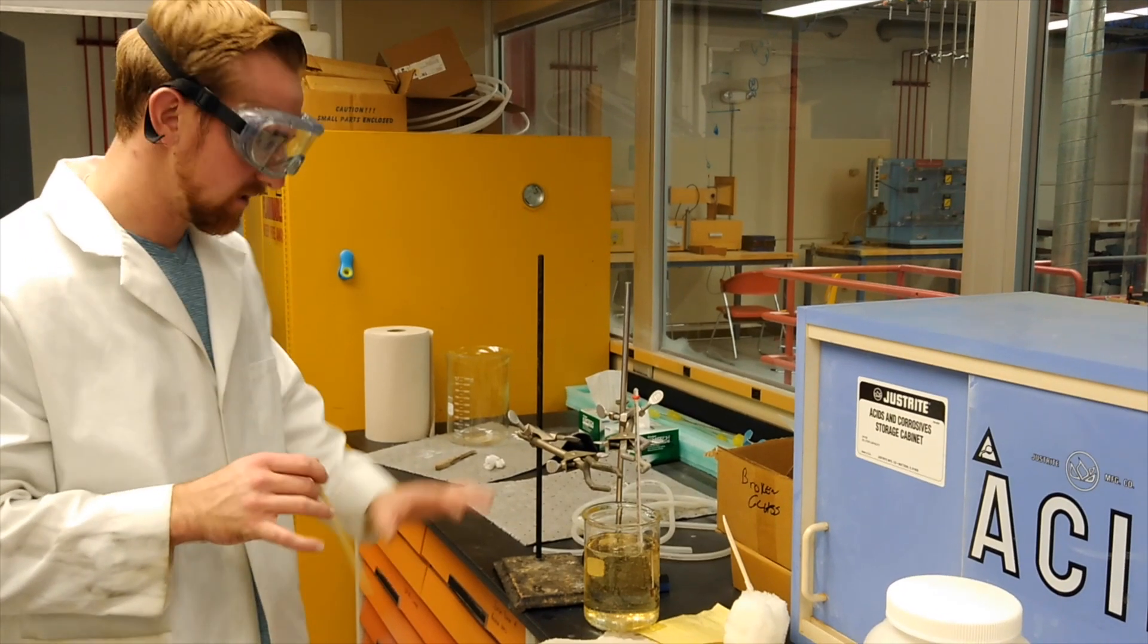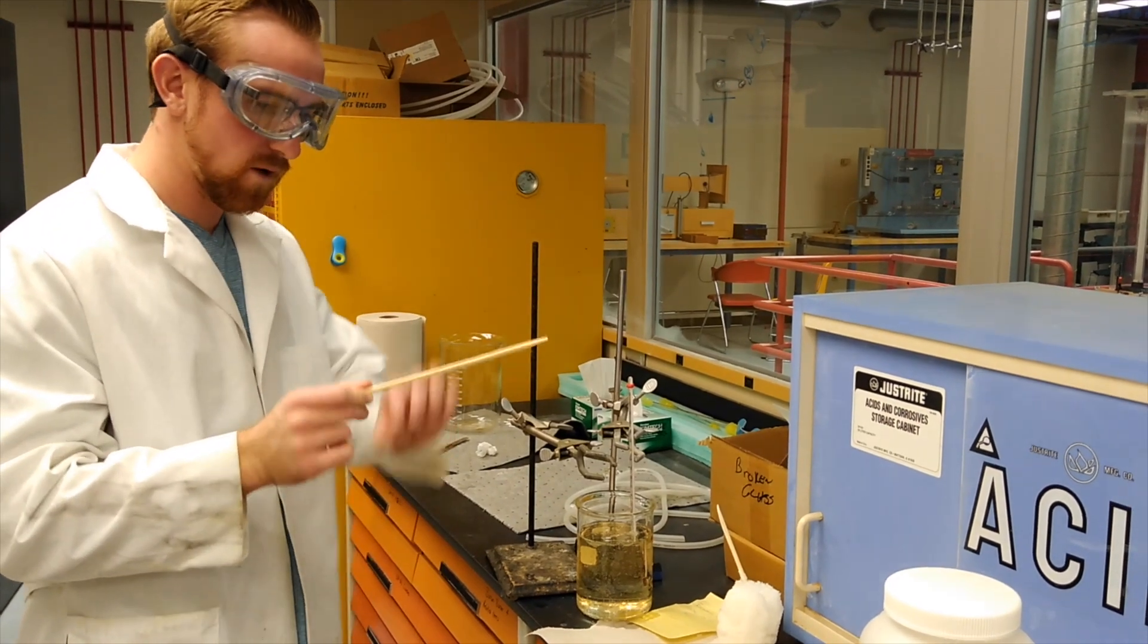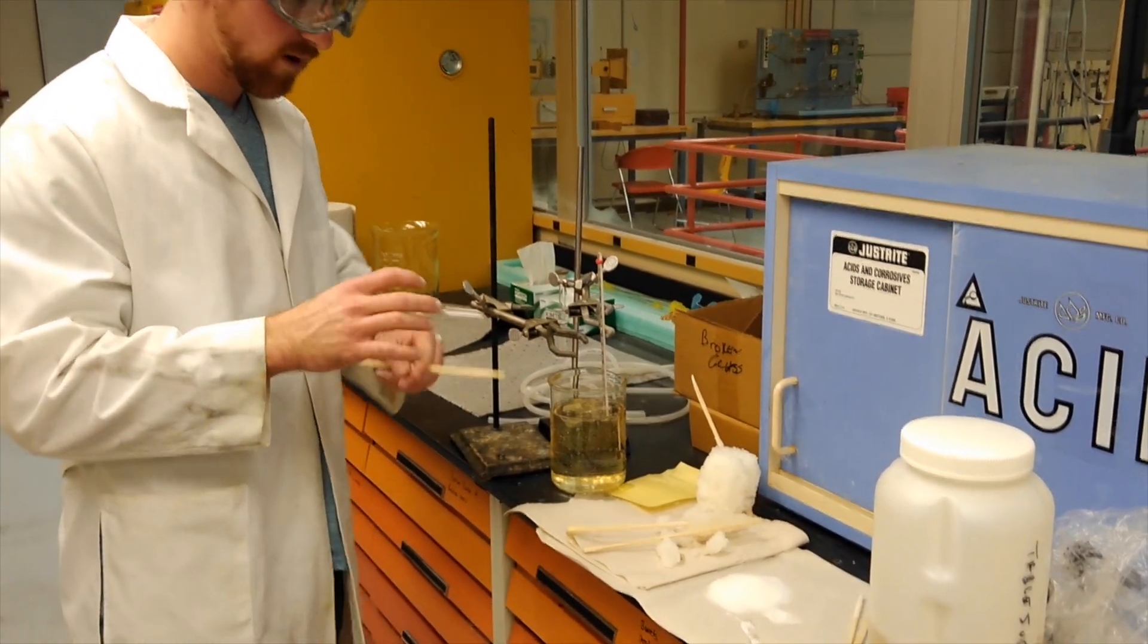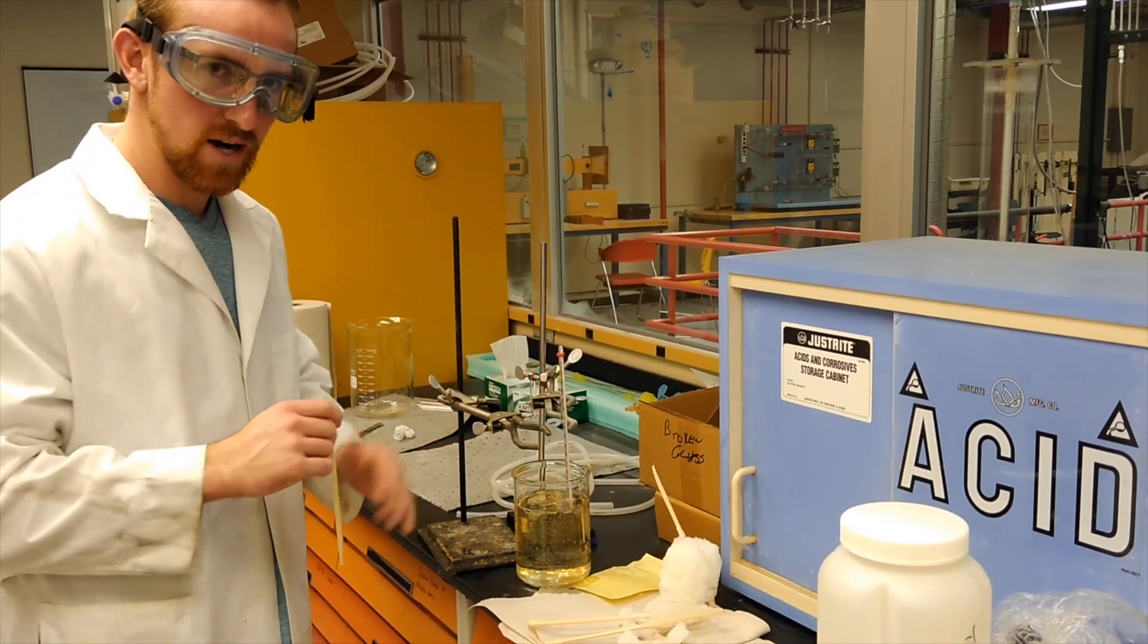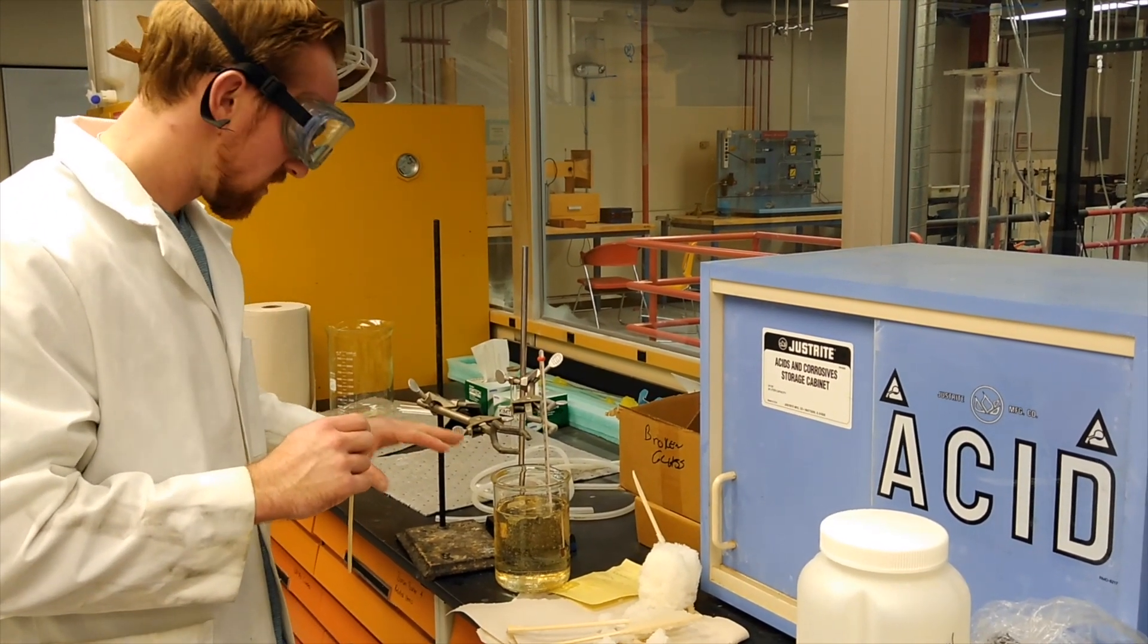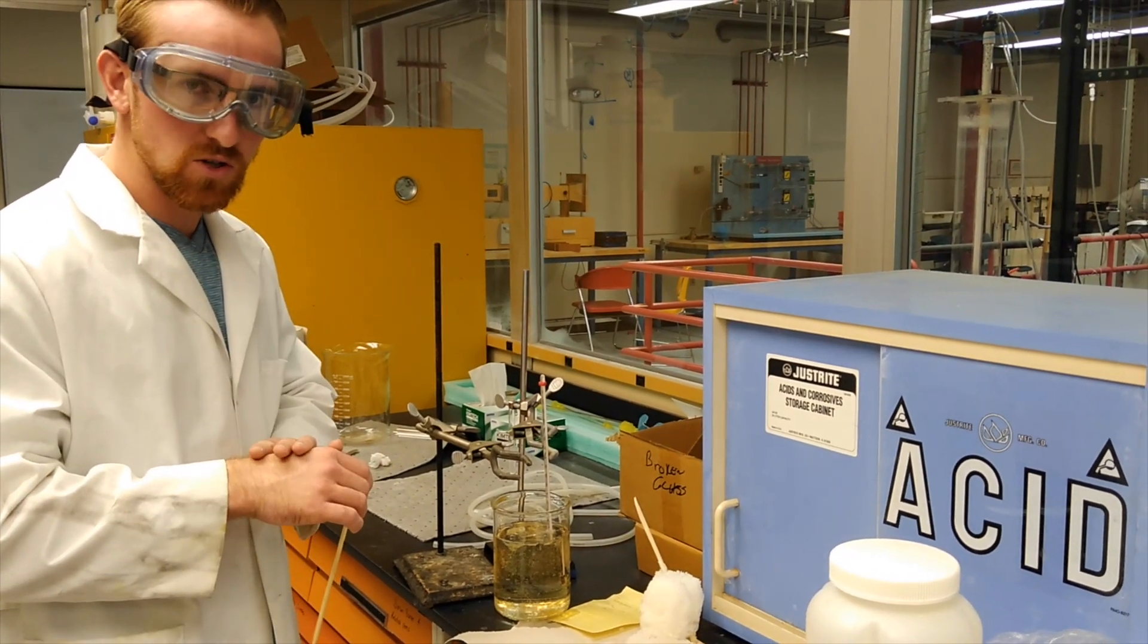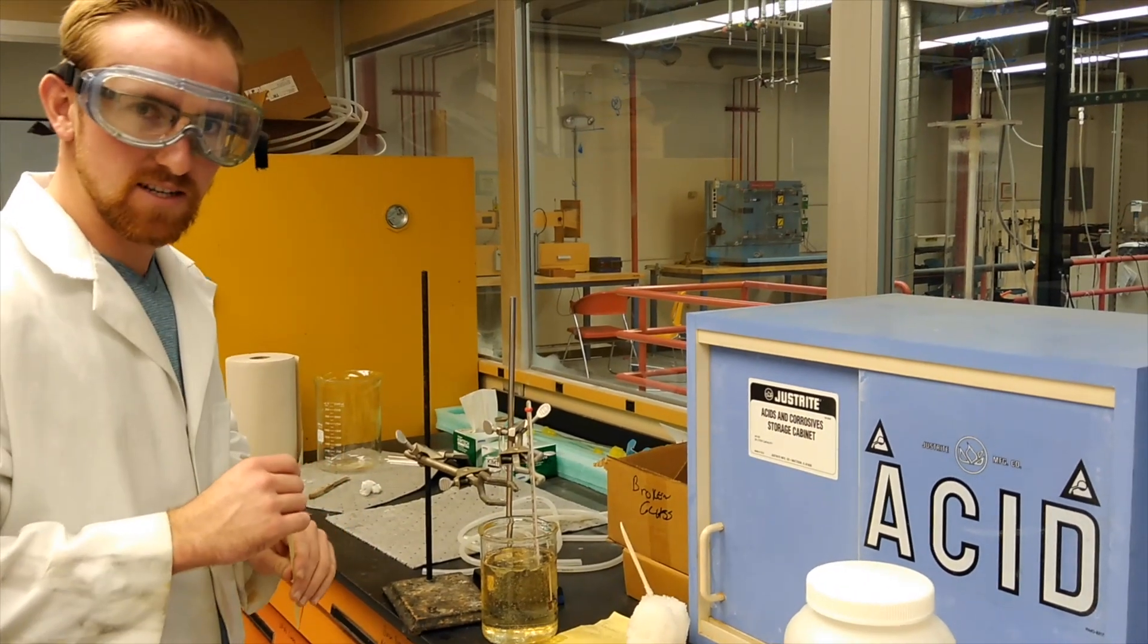So the next step is to take the solution and we're going to create the nucleation site. The nucleation site is the point where we dip this chopstick into our solution and roll it into sugar. What this will do is create a point where the sugar can grow onto previous sugar crystals, also decreasing the time. This is a very common practice in industry, and this is also what we're going to do in our experiment. You've got to be careful with this solution though. They call it Confectioner's Napalm because it's so hot, and because it's a lipid sugar solution, when you put it on your skin, it's very resistant to water. So if you get this on your skin, it will burn, and when you try to wash it off, it's not going to come off as easily as other materials.